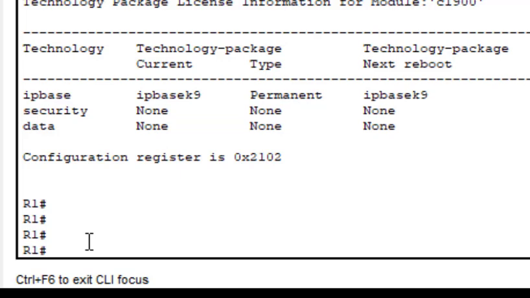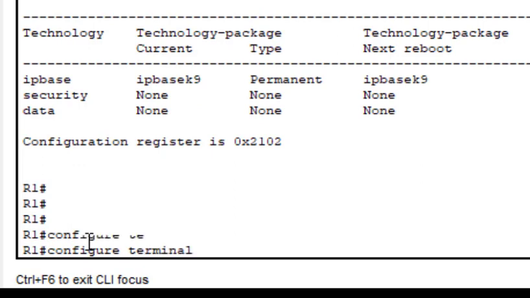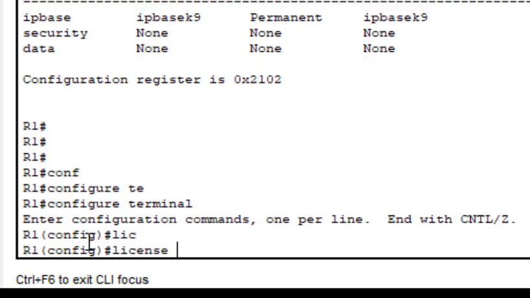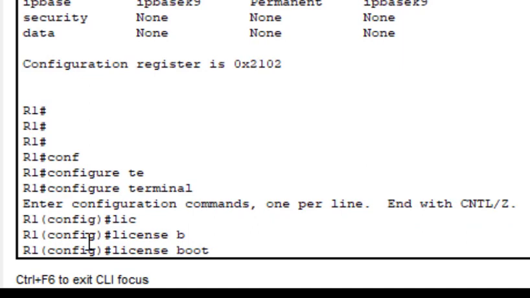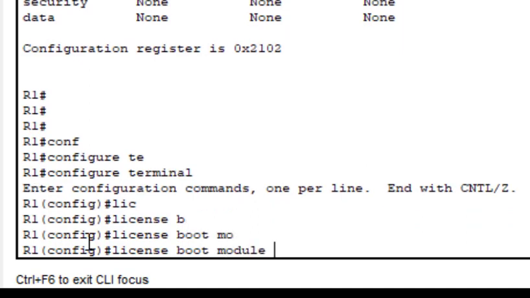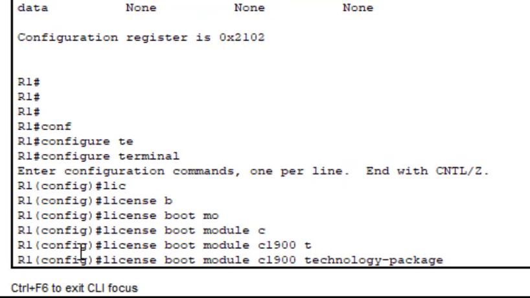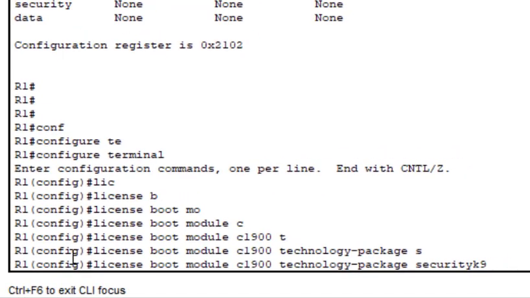So we again go into the global configuration mode, configure terminal. Now here we need to enable that. So we type the command license boot module C1900 technology package security K9.